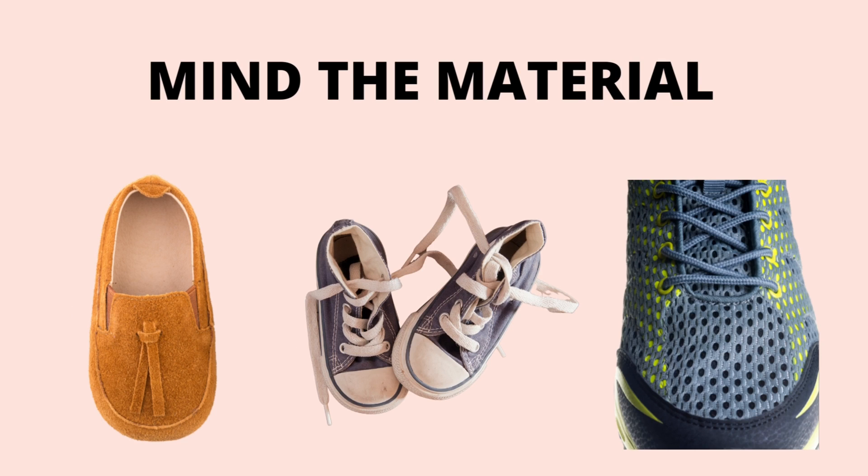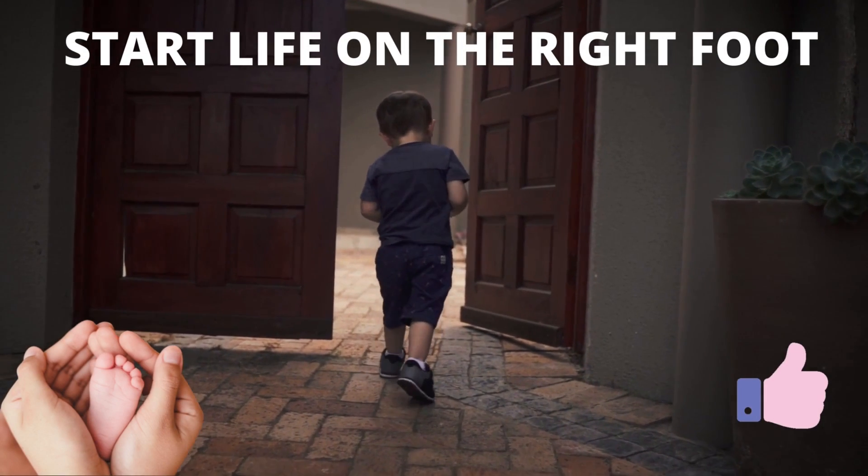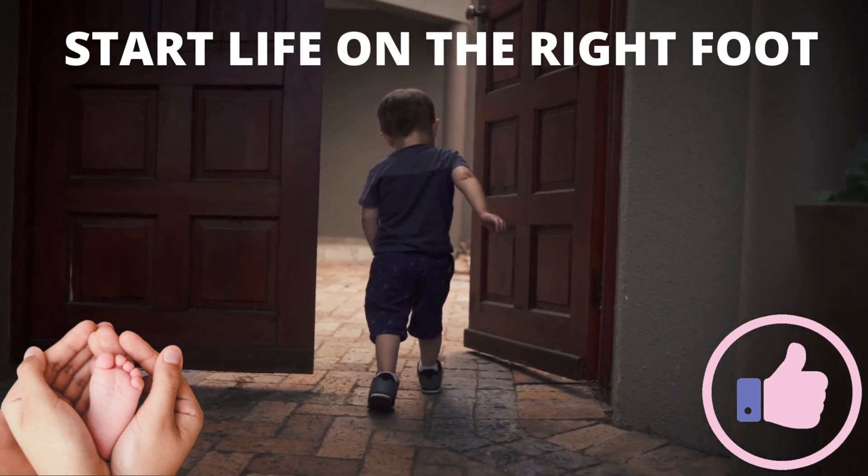Mind the material of the shoe — look for shoes made of canvas, cloth or leather, all of which are porous and allow air to circulate in and out. The issue isn't so much about fixing a problem as it is about not creating one to begin with. If there is no pain or other musculoskeletal issues, children's feet can and should develop without interference. Shoes must allow this to happen by providing protection but not altering the natural foot motion. In order to do that, shoes must be flexible, flat and foot-shaped. So together, let's help our children start their life on the right foot.